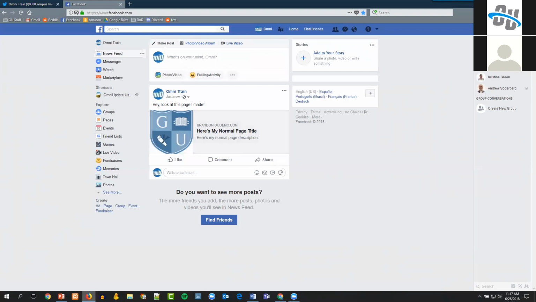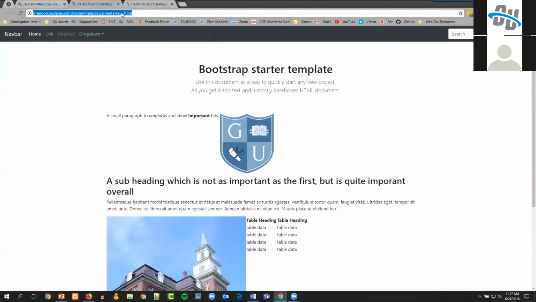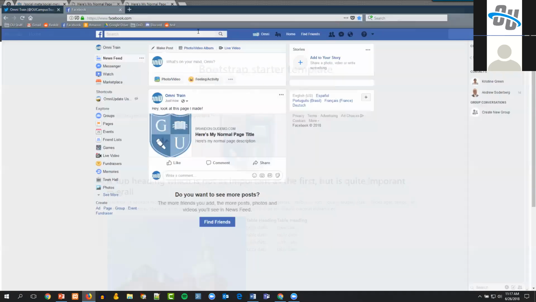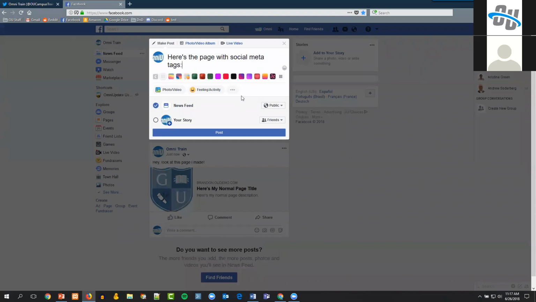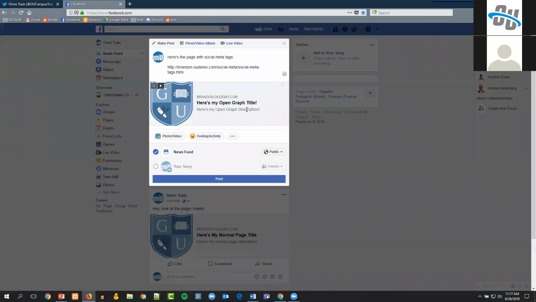Now, if I were to go back to my social meta tags, the one that's got all of that information, and make a Facebook post from there, you can see that it's going to still pull some of the same information, but I was able to overwrite the normal description and the normal title with the ones that I defined in Open Graph.